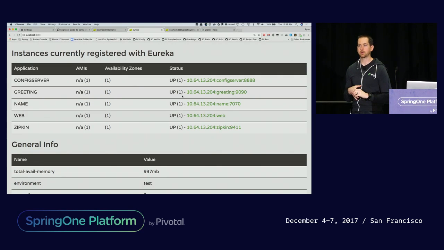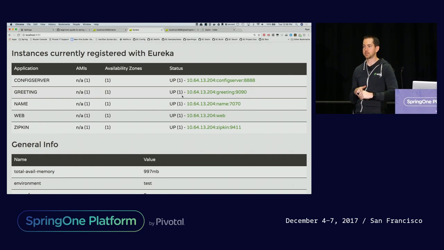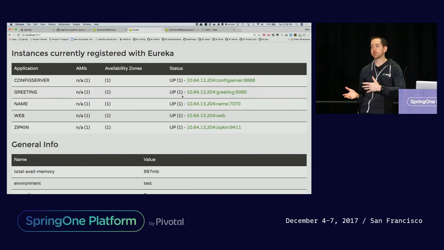We have a Spring Cloud Security project, which does take care of authentication, that will integrate with the gateway, or not with the gateway, but with Zuul at this point, that you probably want to take a look at. So there's nothing specific in Zuul that actually is going to do authentication magically for you. It will proxy the correct headers, et cetera, down to the downstream services.